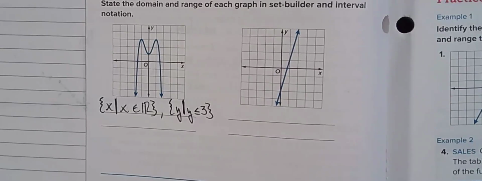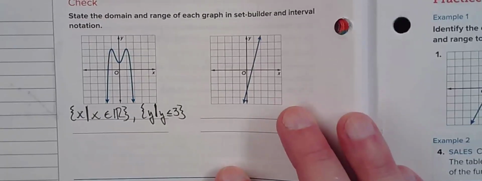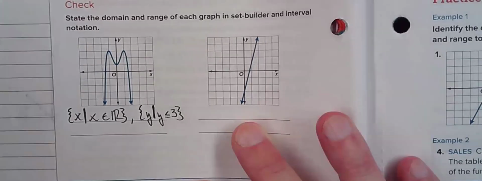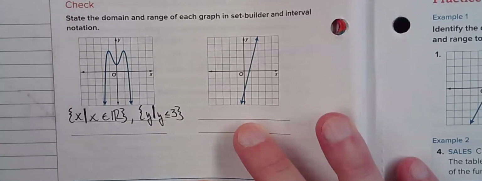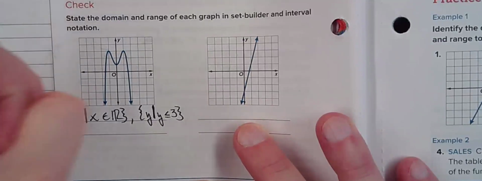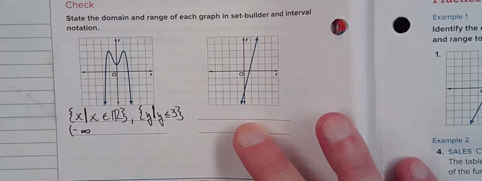Now we're talking about interval notation. So we're using parentheses or brackets. We already know that it's all real numbers for the domain. So how would we write that in interval notation? First of all, am I starting with a parenthesis or bracket for the domain? Parenthesis. All right, because if we're talking about all real numbers, we're talking about literally every number. So there isn't an end or a beginning to the values. So we should be using parentheses on both sides.